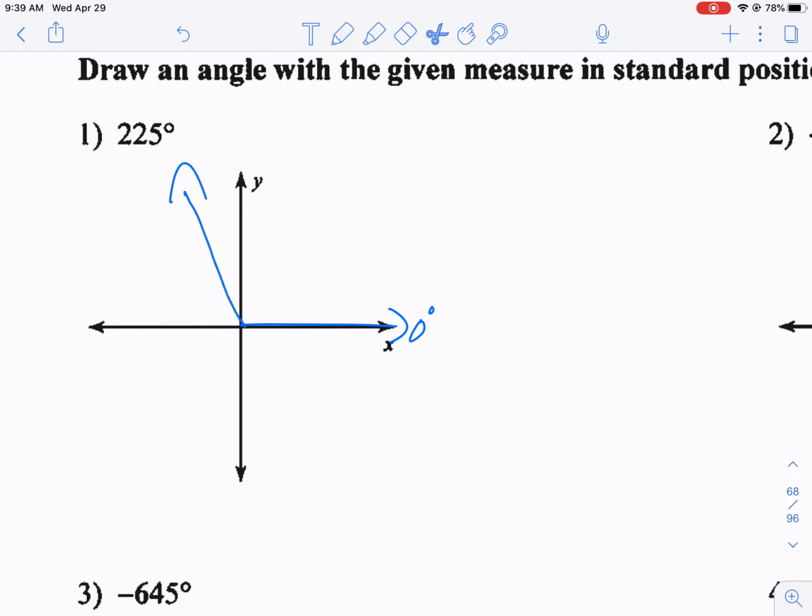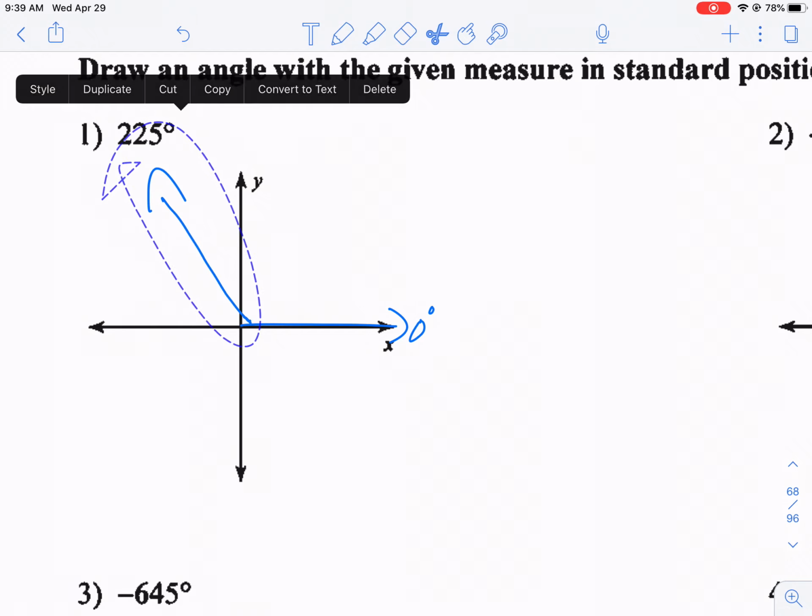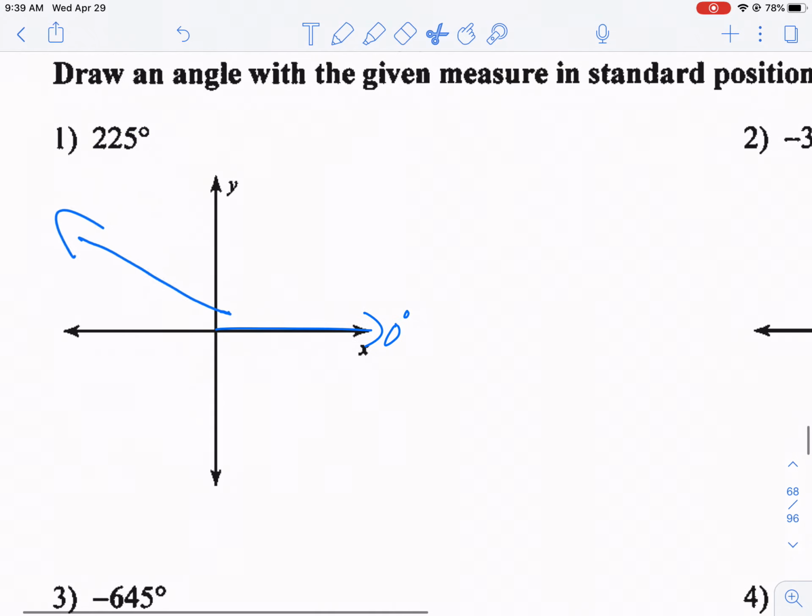Now we're into what we call quadrant 2, and as we move along here, if we end up here straight across the x-axis, that is a straight line of my two rays, therefore 180 degrees. We keep venturing. 270. If we make it all the way around, that's 360. Similarly, if we start and we open this way, these are just negative degrees, but it's still between 0 and 90 in this first quadrant. It's just between 0 and negative 90. Negative 90 and negative 180, negative 180 and 270, negative 270 and 360. Okay, so there's our angle measures.